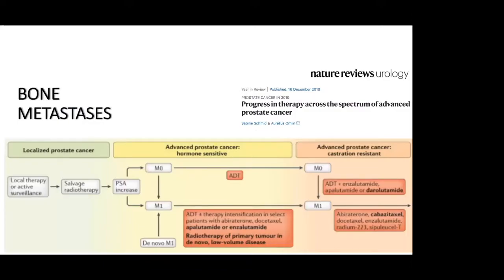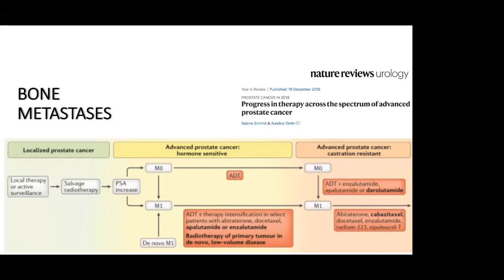Now, moving forward to bone metastases, which is another quite well-known application of whole body MRI. For the sake of time, I'm mainly going to focus on prostate because it's a hot topic there. And similar to multiple myeloma, a lot of things have changed in prostate cancer. A lot of people move from localized prostate cancer, where they can be cured, to advanced prostate cancer, which might be hormone sensitive. And at a certain point, just due to tumor evolution, they will become castration resistant. Now, again, 5 years, 10 years ago, if you were in this group, things were exceptionally grim. There was not much out there to help you.